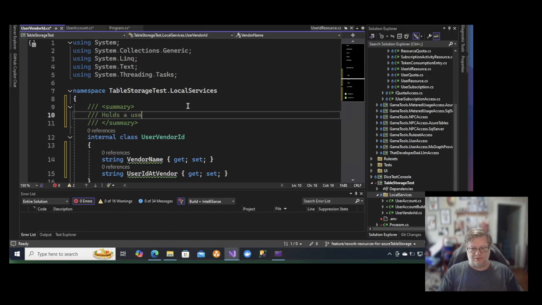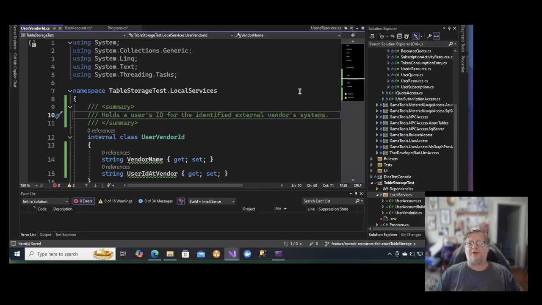Holds a user's ID at an identified external vendor for the identified external vendor's systems.